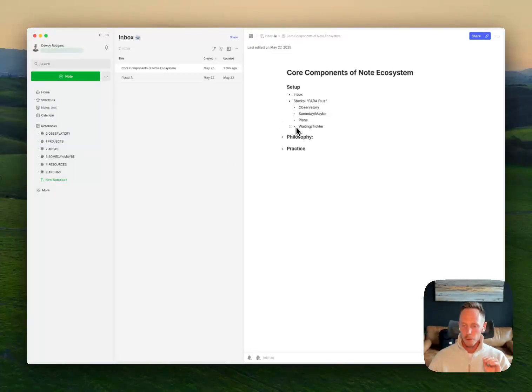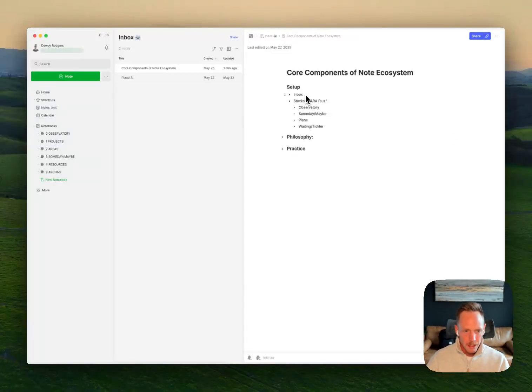But I think more importantly, or what's more helpful about my system, is actually my philosophy and my practice of this system and less just about my setup. The setup of Evernote is actually relatively simple, as you can see here over on the sidebar. So I'll talk about the setup, I'm going to go through my philosophy, and then I'm going to go through my practice and how I use this. And then I'll talk a little bit about how I use it in conjunction with Todoist to just stay on top of life and live the life that I want to live and have.